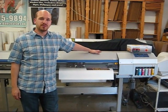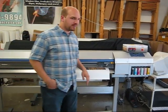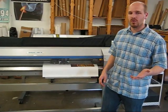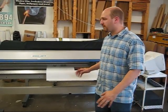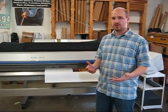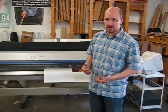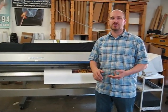Hello, this is Dave from Solvent Printer Conversion and I am standing beside a nice, clean Roland SC500. This was Roland's first solvent printer cutter and from the factory it was running an earlier generation of solvent ink — their SOL inks. We've gone through since we got it and we've upgraded it to the latest Roland Ecosol Max inks. We've changed out a number of parts. It has new print heads, new capping station.